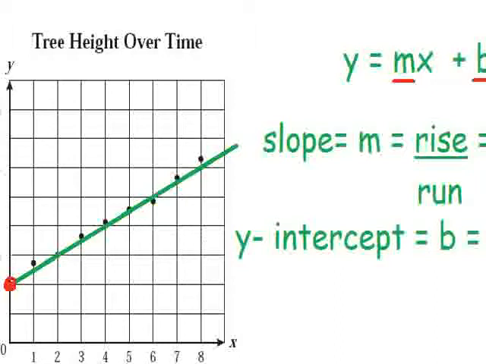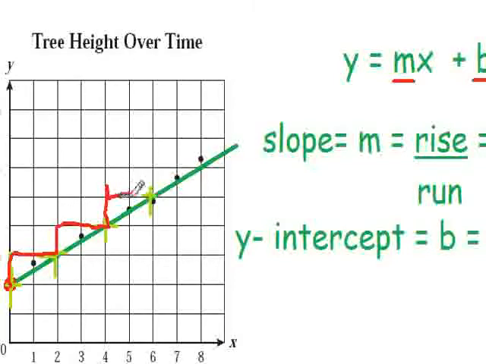Now the slope, a lot of people ask me, well, Mr. Le, when I'm finding the slope, where do I count from? Well, you count from the point where these up and down lines and these back and forth lines intersect. Like right here's an intersection. Right here, there's an up and down line. It intersects with the back and forth line. Right here. And right here.